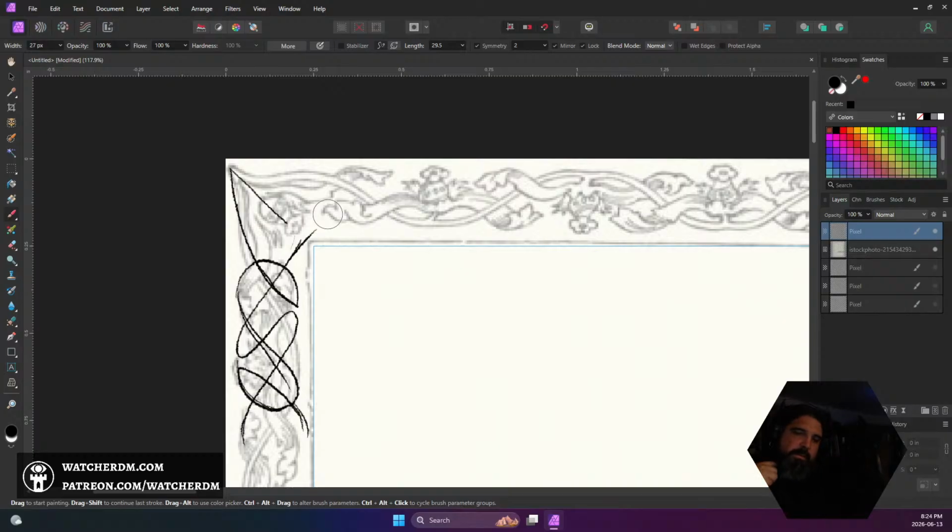Let me think about this for a sec. Let me see if there's a good example of a Celtic knotwork with corners. I guess probably not, huh? Because they usually just serve it up into the end.